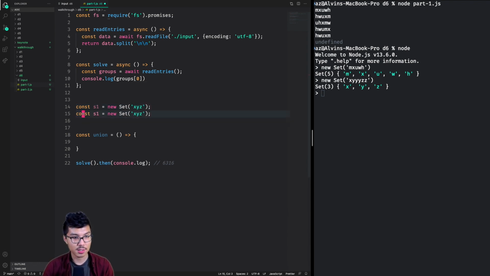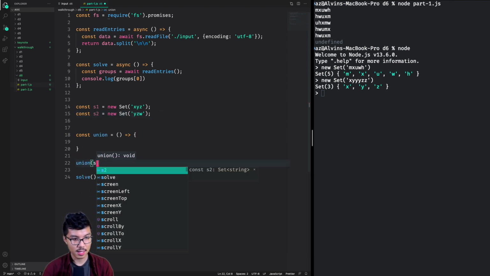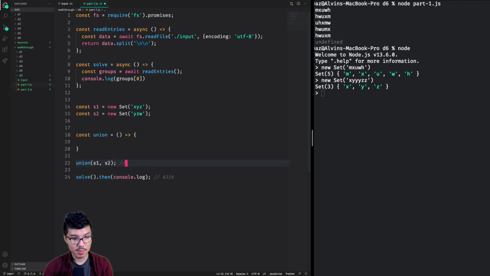Then I'll create s2 that contains the characters y, y, z, w. Then their union should be all of the characters that are in both of these sets. Maybe to be clear, I can also exclude the second y, because it's going to be made unique anyway. In other words, the result of doing a union on S1 and S2 should be the set of just x and y and z and also w.